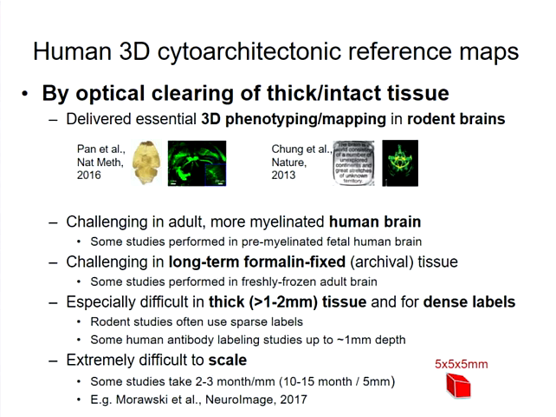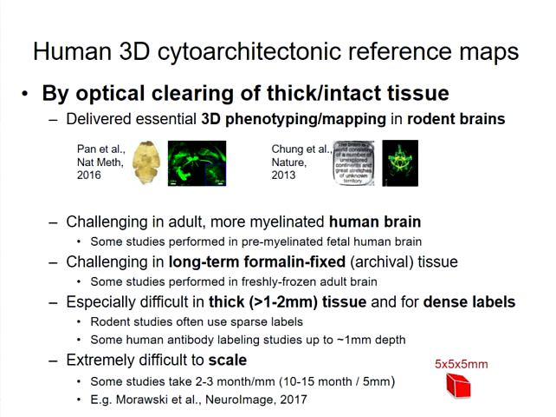Now, there has been promise for a few years now that possibly optical tissue clearing, making tissue transparent, and then labeling it and imaging it with 2-photon or light sheet microscope could also help out there. And so indeed, in rodent brains, mice brain and rat brains, beautiful 3D phenotyping results have been generated. But in applying that to human brains, there's still been a very big challenge.